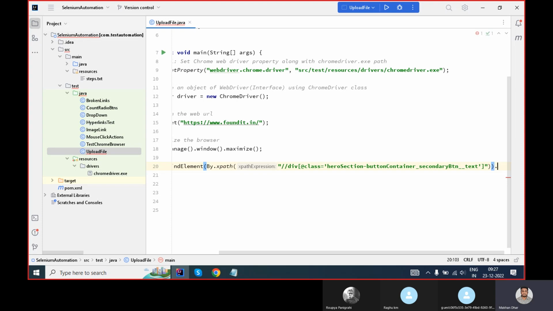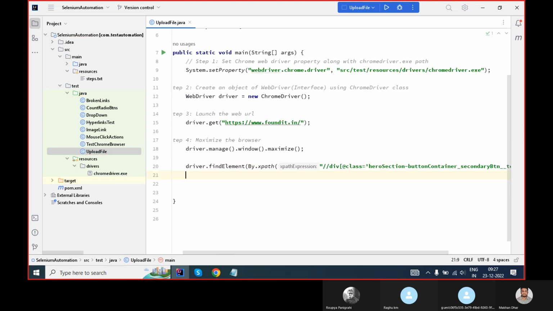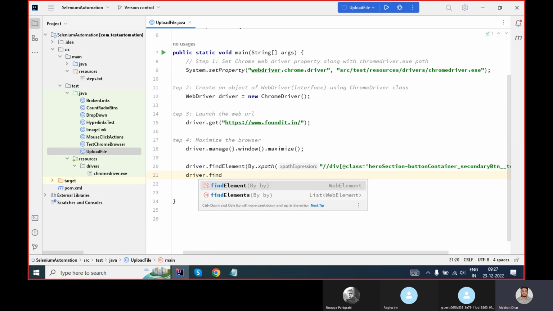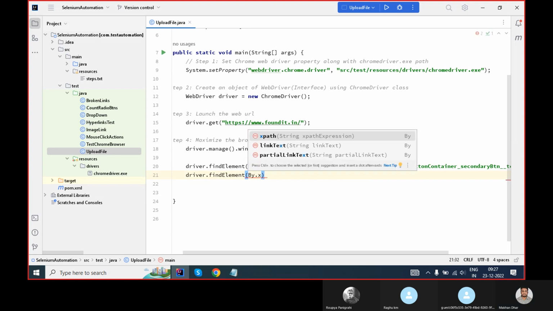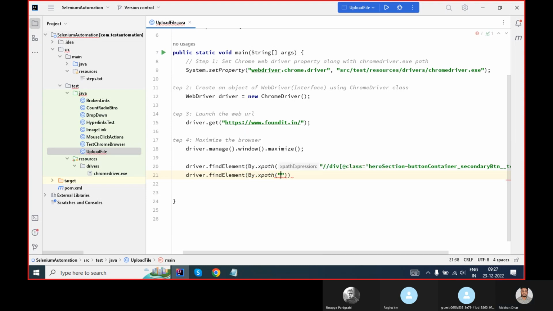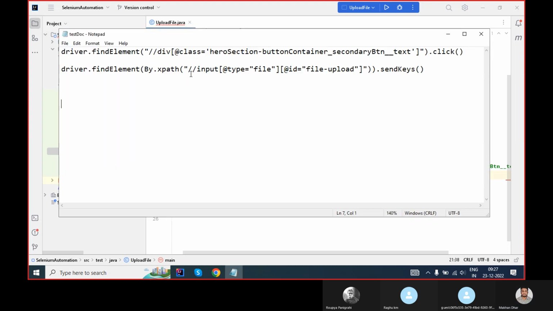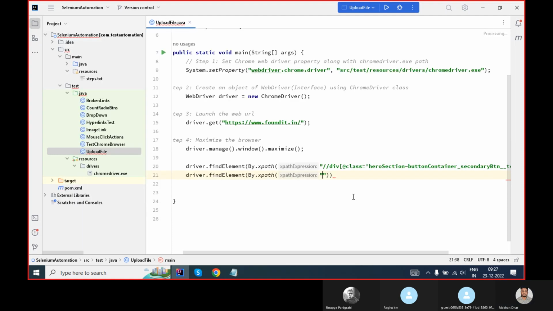We have to perform click. This is the first one. And second one is driver dot find element by xpath. We have to just pass this.